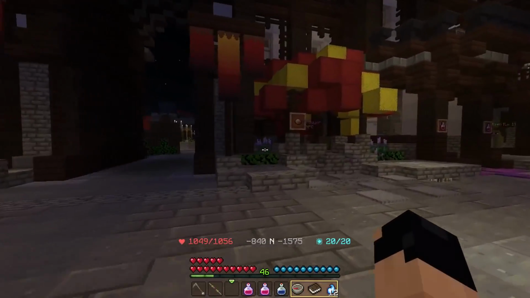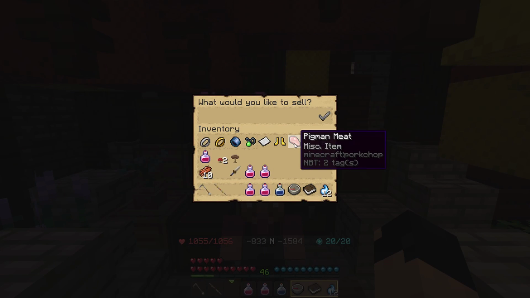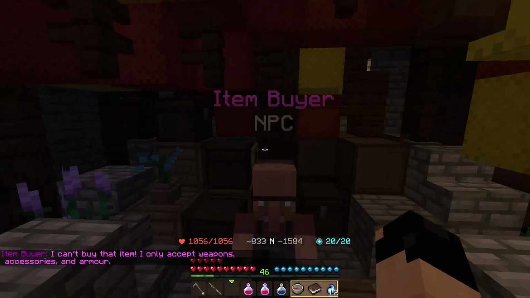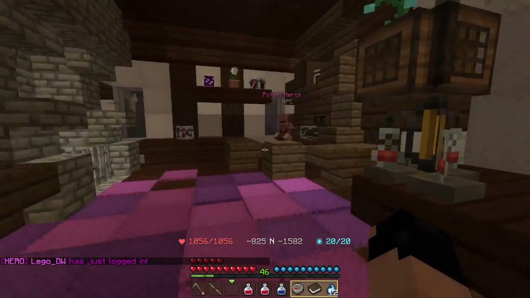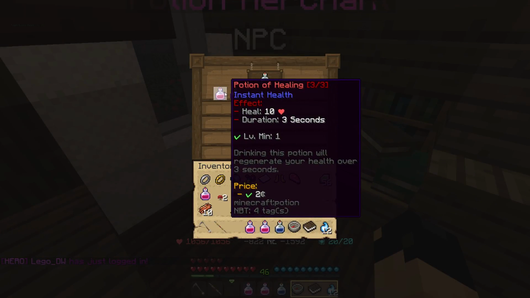So let's go ahead and let's see. Here's an item buyer. As you can see here, some of the more beginning items. So you can sell pigman meat. I can't buy the item except, oh yes, weapons. Once you identify the weapons, you can sell them. I already went over that though, so I'm forgetting. So healing, here we go. Just go to the potion shop, see the potions, go to the potion merchant, and you're going to see definitely differences. You're most likely going to get these a lot. Don't worry, mobs most of the time drop them, and you can also get them from chests. So don't worry about that.